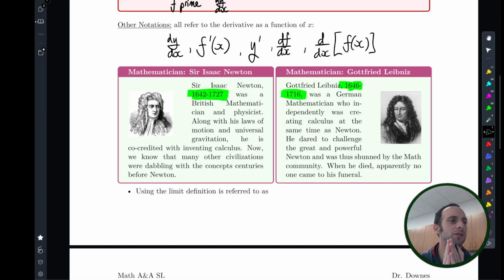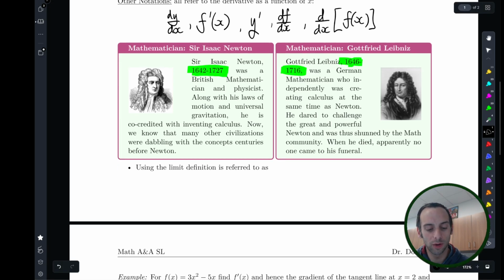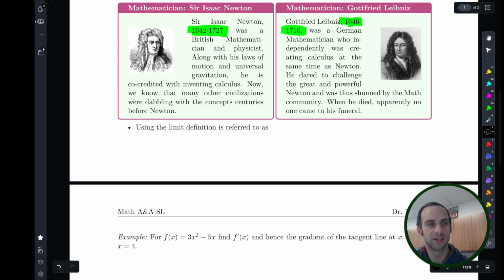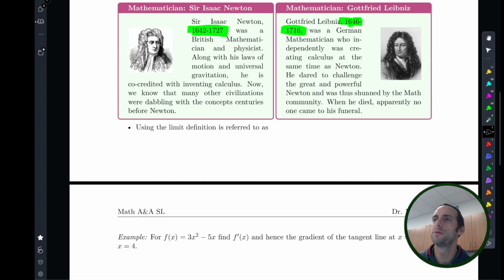And as an IB student, you should be able to read each notation. So if the IB presents a question with an f prime, you should know what that means. If they ask you to find dy dx, you should know what that means as well. So when we want to indicate that we're going to compute a derivative using this limit definition, the IB would specify on a higher level exam that they want you to find this definition using either the limit definition or what is called first principles.